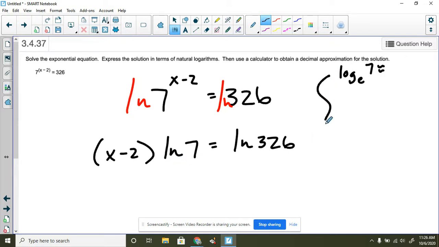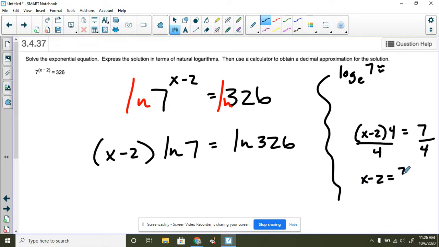Now, if I had, pause for a second, if I had an equation that looked like this, I'll just throw a couple of numbers out there. Okay, and I said solve for x, right? The only reason I'm showing you this is to say, well, what would you do here, right? Well, since we're multiplying 4 times this, we can divide by 4. Then we'd have a statement that says x minus 2 equals 7 over 4, and then we'd add 2 to both sides here. We get x equals 7/4 plus 2, whatever that ends up being, right? Same approach to this problem. We just have to move the natural log of 7 as one unit.